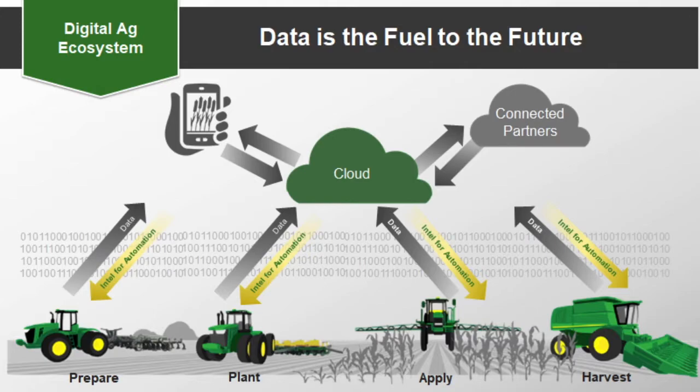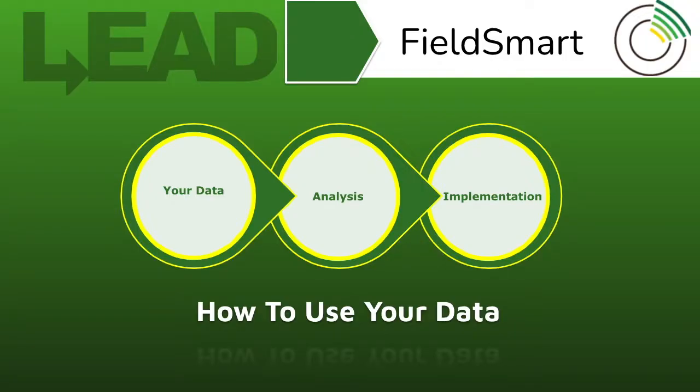Collecting machine data is a great place to start. Doing so, you can track past field performance, have detailed records of what was applied, where and how much and exactly when, breaking down a farm from a bird's eye view to field level and down to the acre, informing you where you're doing things right and where you can improve. This data can then be used to help inform future farm decisions and understand your farm and your land better, making you a better farmer, enabling you to make decisions through profit tracking and management, realize opportunities with zone management, and optimize in-field executions.